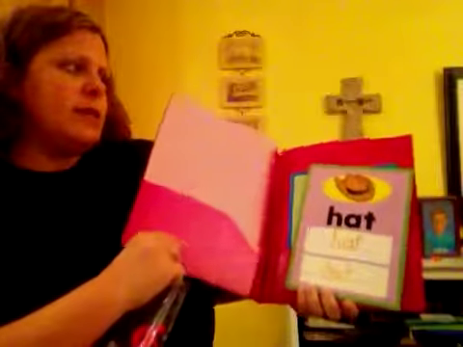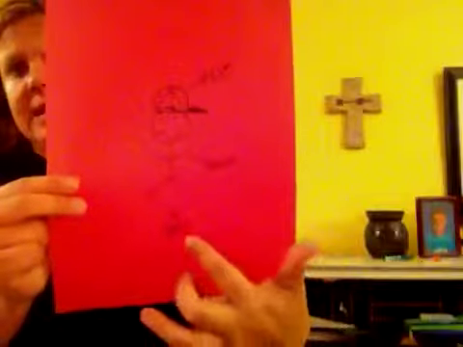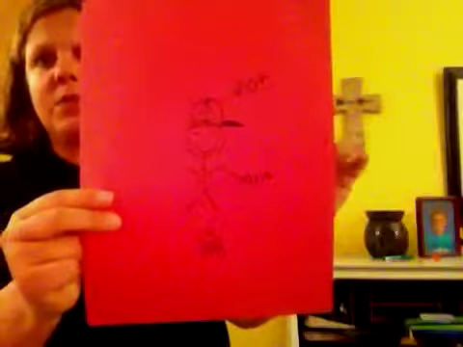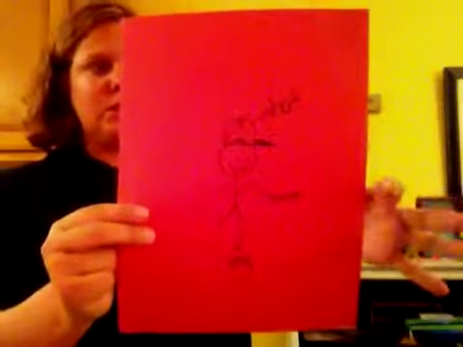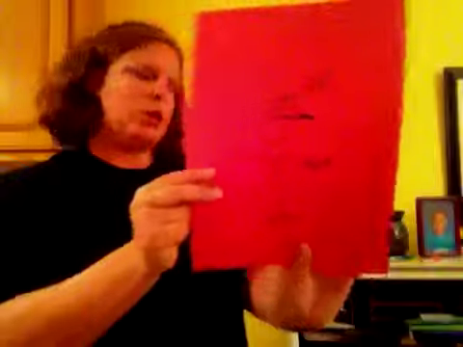Their final step in this station would be to draw a picture and label it. So on this one, I just drew a little man that's wearing a hat and then labeled the other parts of his body. That's something someone that was not as far along as some of the other kindergarten students could do, maybe just little 3-letter words. Even if they're hearing beginning and ending sounds, they could do that.